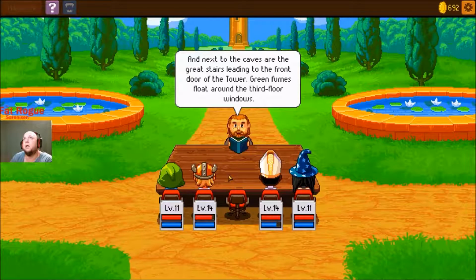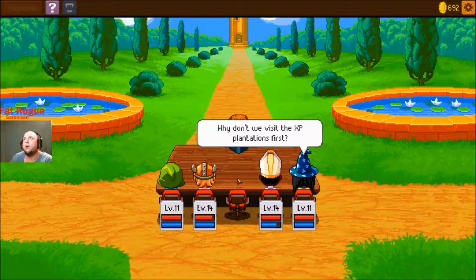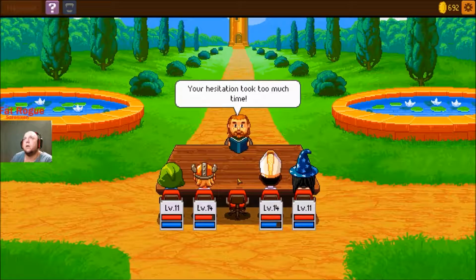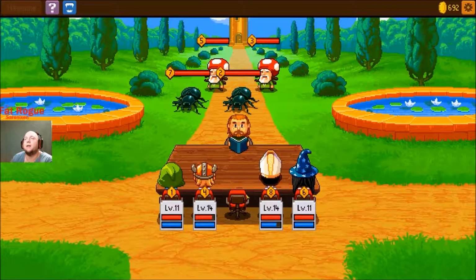And next to the caves are the great stairs leading to the front door of the tower. Green fumes float around the third floor windows. That's where the laboratory will be. Why don't we visit the XP plantation first? You want to meet gnomes that want to eat those shrooms for breakfast, lunch, and dinner, like level 400 gnomes? Your hesitation took too much time. Your party is being attacked.